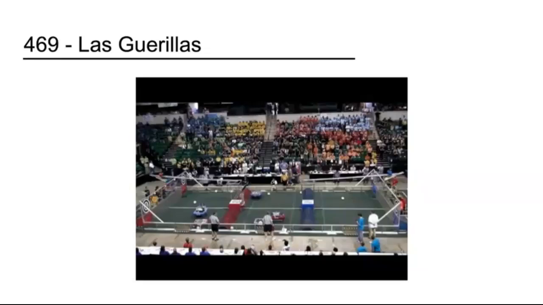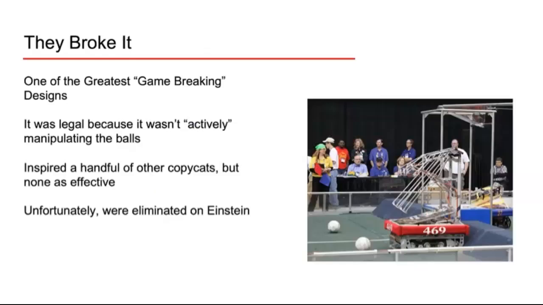Okay. So hopefully in the video you caught what 469 was doing, right? Now, this is, I think, one of the greatest game-breaking designs that we've ever seen in FRC. I think the only other one that probably compares, and would probably be better, is 71 from a few years before this. What 469 did was that they had this upper structure that would take soccer balls as they were coming back on that ramp, and they would grab those balls and reroute them down to their goals. Now, in that match, 217 was doing a pretty decent job blocking the balls from going to the goals. But if there was nobody blocking, or if the blocker couldn't keep up, then you can imagine they have some amazingly high scores, right?